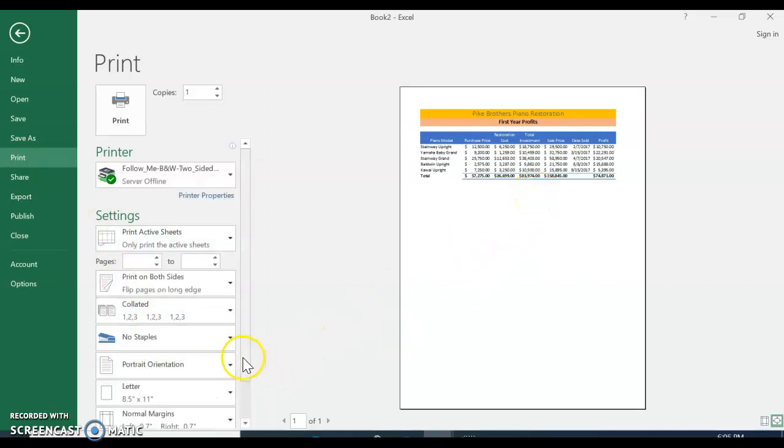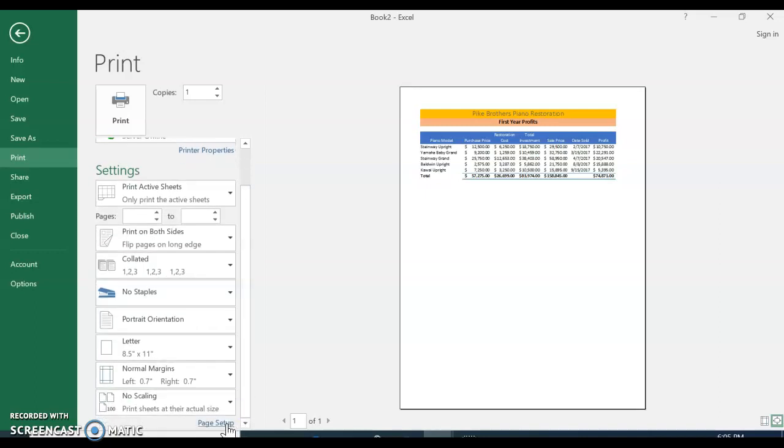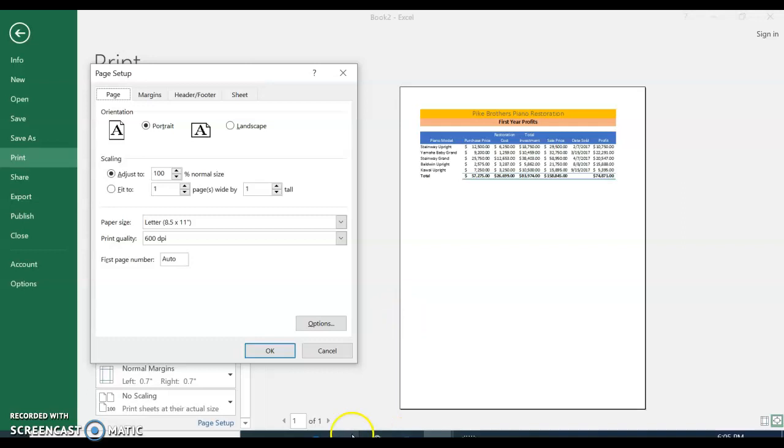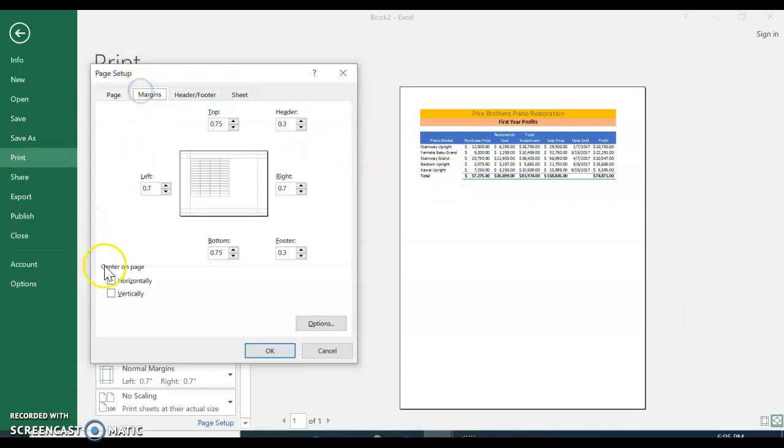So the first thing I would do is just drag it down so I can see that page setup. It's in portrait, which is fine because it all fits on one page. If you wanted to, you could put it in landscape, so we'll try that one out. Click margins. I like to have all of the worksheets centered horizontally and vertically. And in here, we'll go to header and footer.